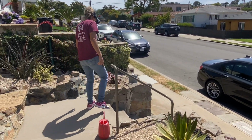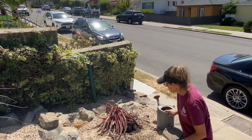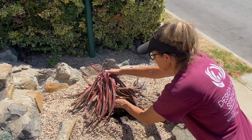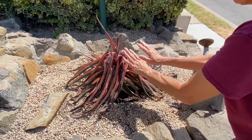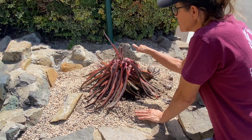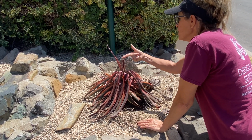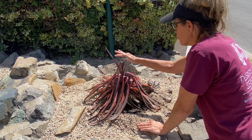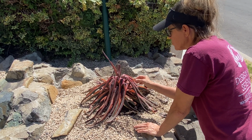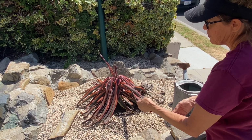What I did with this one, which is what I noticed when we first got here, and then I stopped so that I could share with you what my process is. The first thing that I did was evaluate the plant. Okay, what I see, I don't see any insects on the plant. I see new growth that looks healthy and turgid. I see pups coming that are also healthy and turgid. But these leaves are clearly very, very stressed.